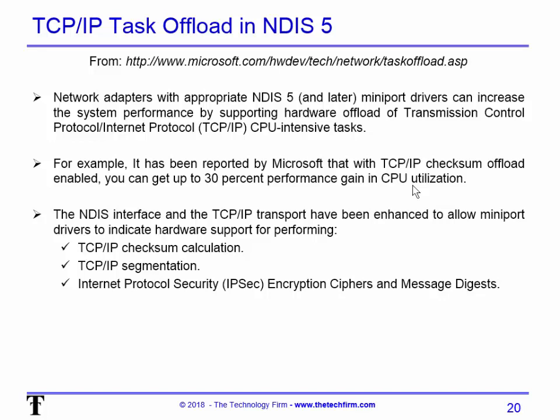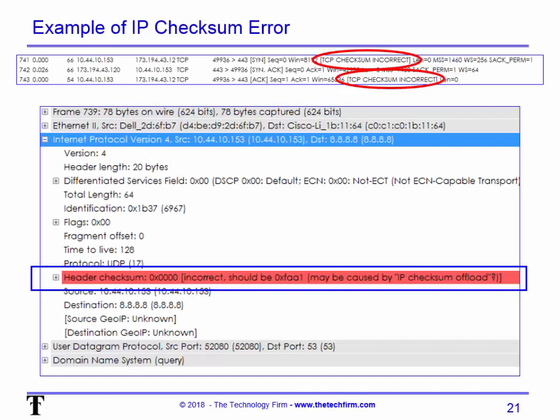You'll notice that it says that the offloading is done and the math is done on the card. So in this case, the reason why this is really important to understand is because if you have checksum offloading, that means the math is done in the card, which means Wireshark is not going to see a correct CRC, right? So I want to show you what that looks like. So all that means is that when you send data, let me show you, you'll see something that says TCP checksum incorrect or IP checksum incorrect, whatever. And you might think, oh, I've corrupted packets. That's not the case.